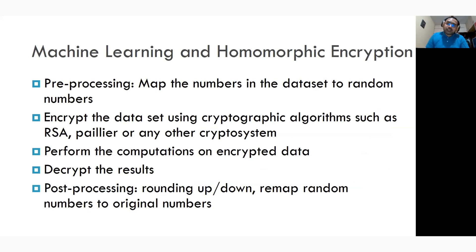The next is machine learning and homomorphic encryption. You can build a privacy-preserving machine learning algorithm using homomorphic encryption. You need to follow these steps: pre-processing, encrypt the data set, perform computations on encrypted data, decrypt the results, then it may require some post-processing techniques. You can use any machine learning library, say for example MXNet, take plaintext, encrypt it. Don't train the data on the plaintext, instead train your model on the encrypted data. In this way you can preserve your machine learning model.